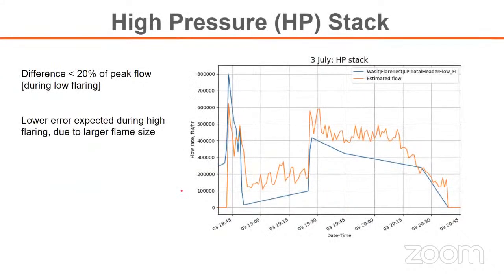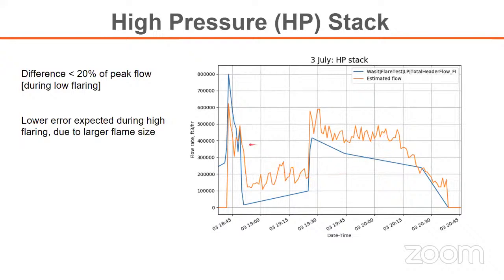Yeah, and these are some of the results that we have observed. As you can see, this is a flow meter. One thing to note here is that the accuracy of this flow meter is per hour. It calculates only in the last hour how much flow went through it, while our system is real time, that's why you see more up and down in the graph. The orange one is predicted from visual inferencing.